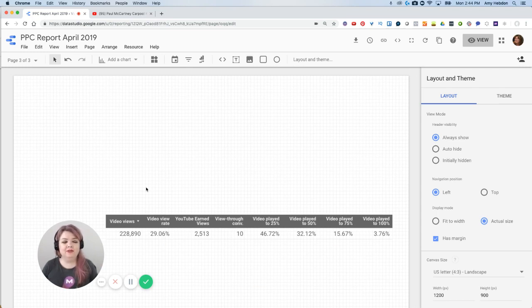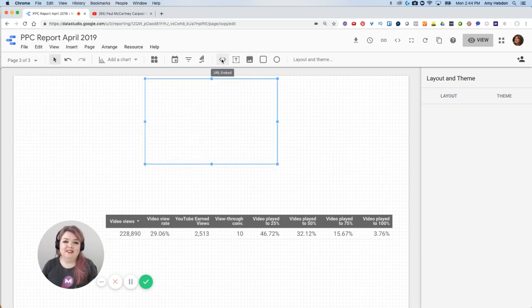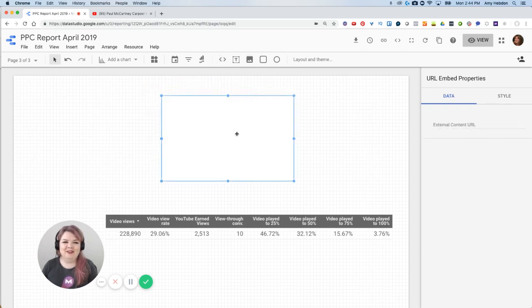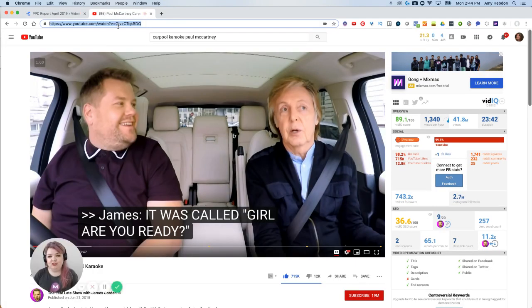the individual videos are doing. And you can use the video name. You can also use a thumbnail, but why not have some fun and just add the video directly to the report? The way you're going to do that is you're going to go up to these angle brackets here and just click on them. And so here's where we're going to get the option to add external content. And so we're going to go grab the URL of our video, just the URL for the watch video.